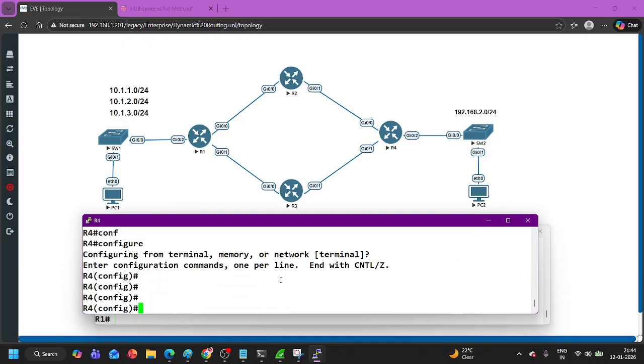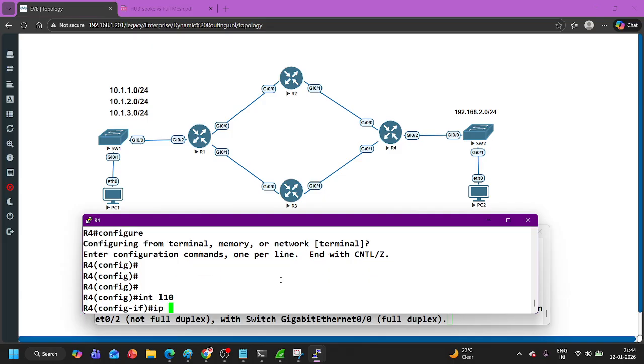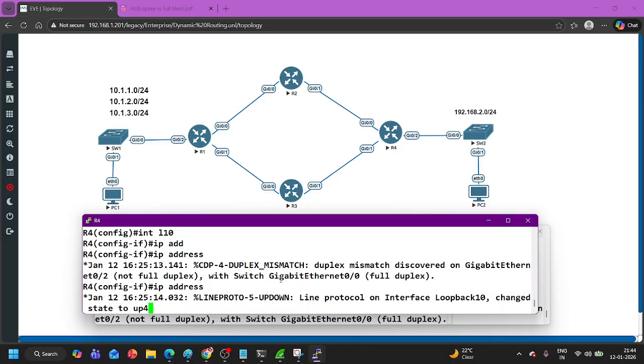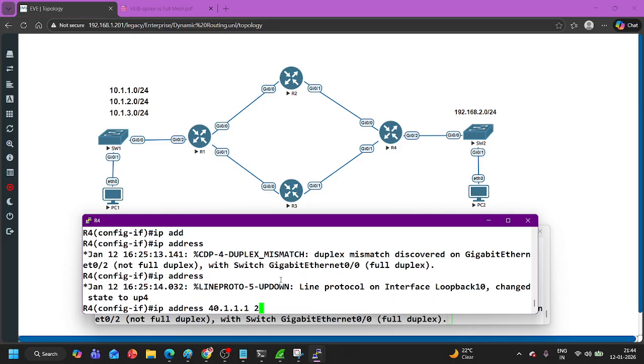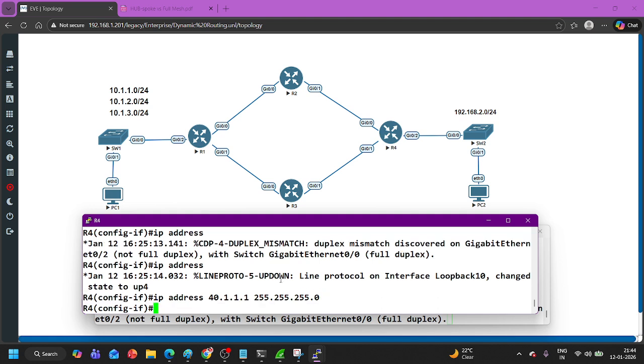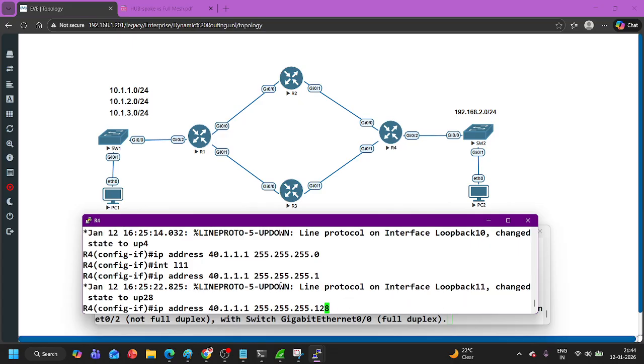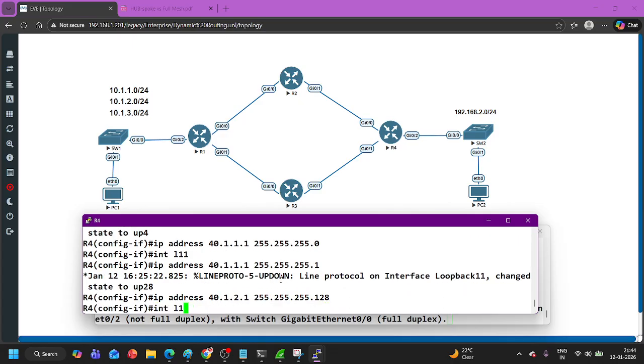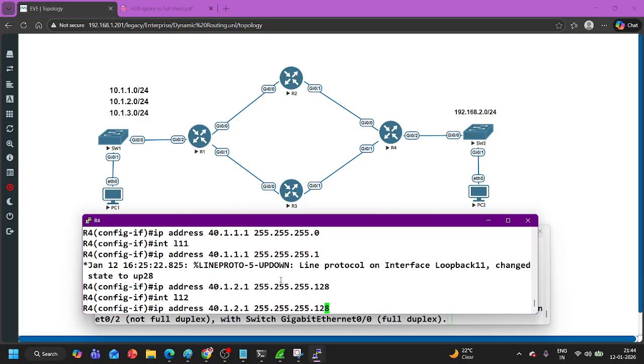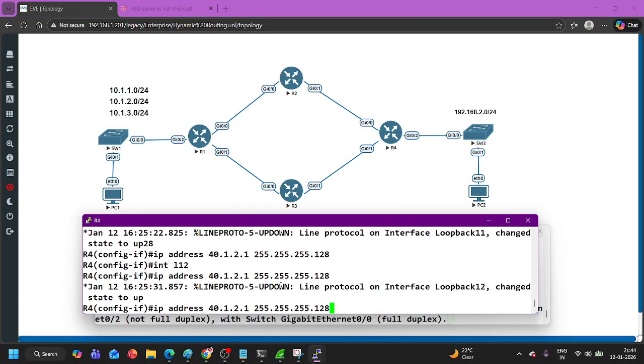Config t, interface loopback 10, ip address 40.1.1.1 255.255.255.0. Interface loopback 11, 40.1.128.0 with /25. Loopback 12, subnet mask will be what, /26.